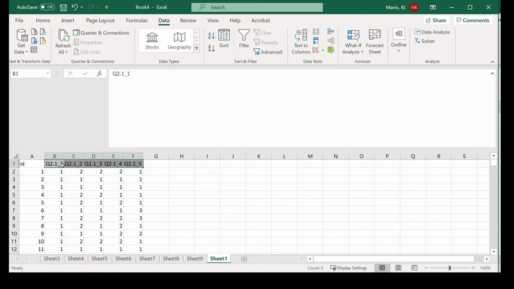I'm going to show you the correlation matrix here, and then next I'm going to show you how to calculate the Cronbach's alpha value, which gives us an indication of the internal consistency or reliability associated with these items, using them to create an overall scale for the perceived usefulness construct.